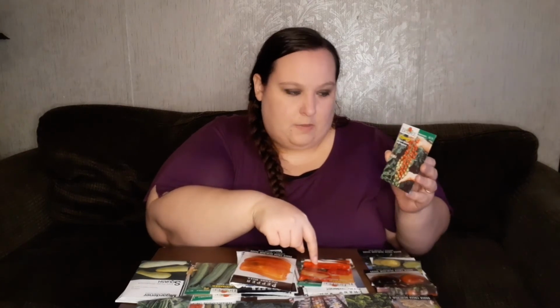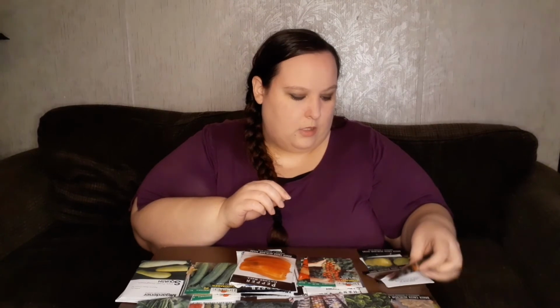And then these I'm really excited to see on the vine. Super Sweet 100 hybrids. They look super cute, like the Landrace Currant tomatoes. So we're gonna try to grow these and see how they do. And for variety, I like to have different colored tomatoes in my salad when I can. I don't care, it can be any kind of tomato. It doesn't matter. I like any kind of red tomato, whatever.